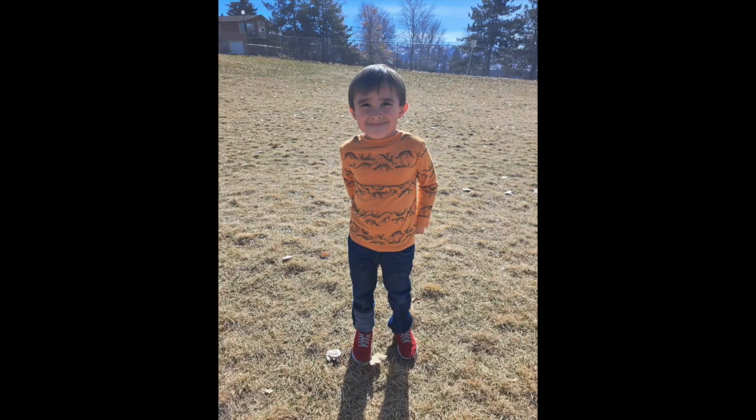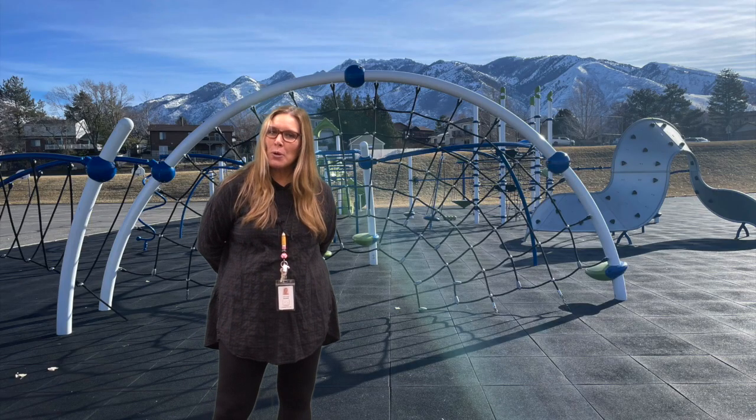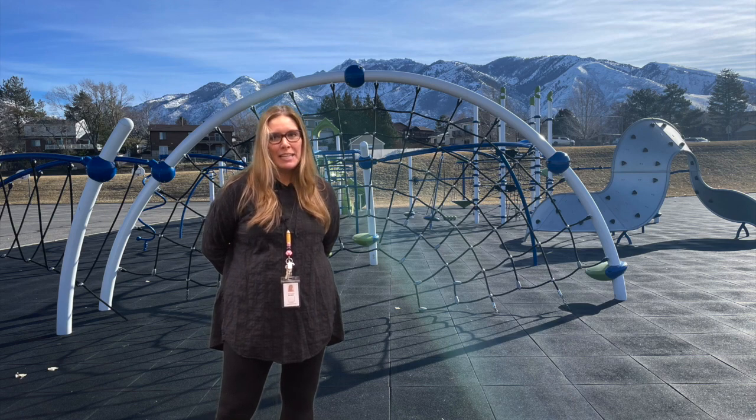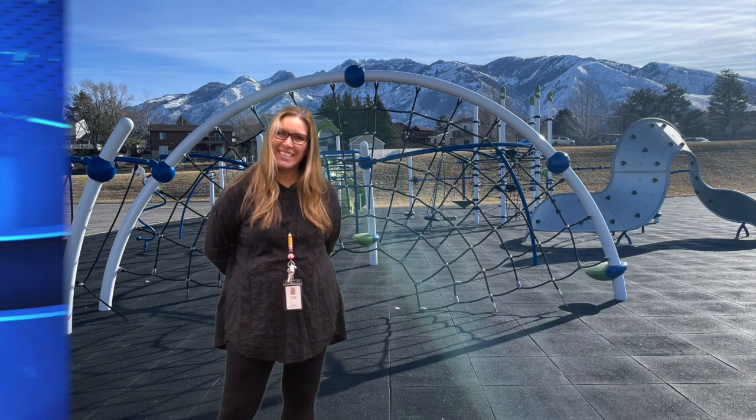And our final highlight today is Sam. Sam is so active at recess. At lunch recess and grade level recesses, our PlayWorks team says he's always running and getting others to play with him. Way to go, Sprucewood. I'm so proud of everyone for taking the time and getting your hearts healthy and playing at recess time.